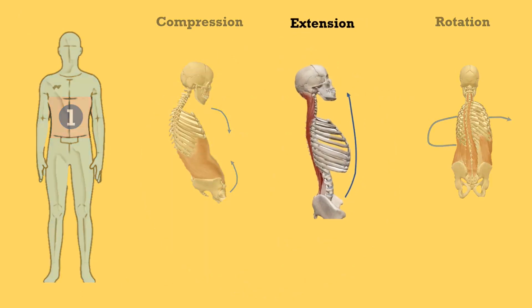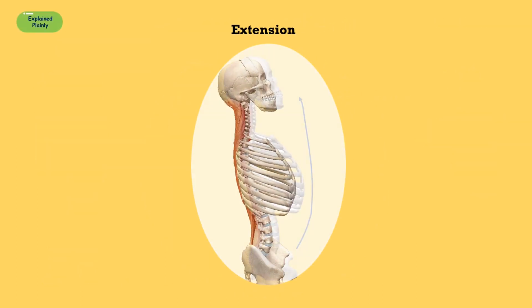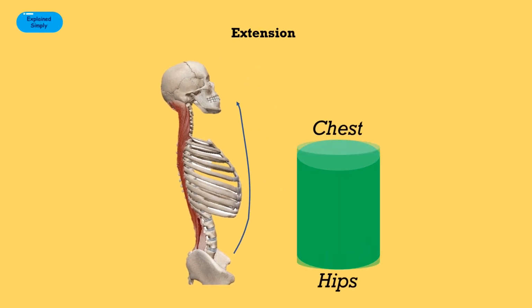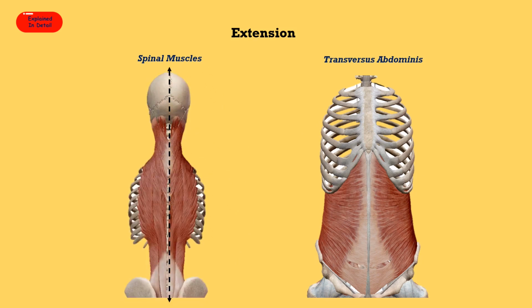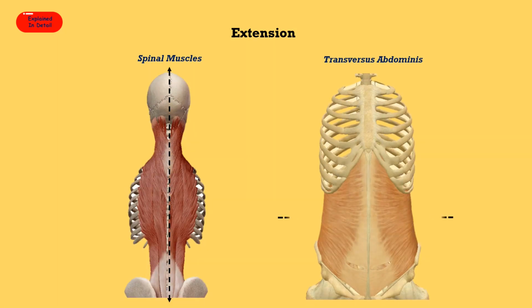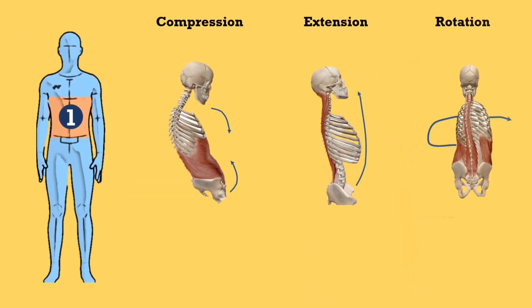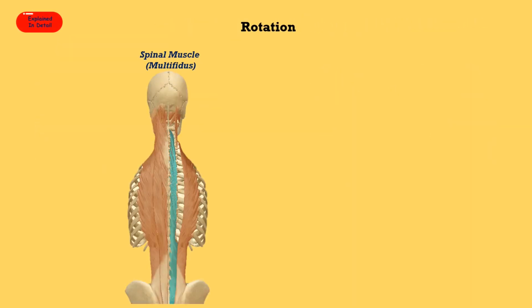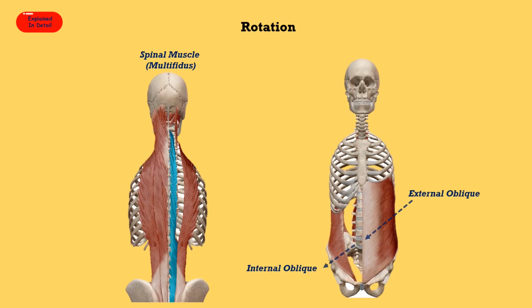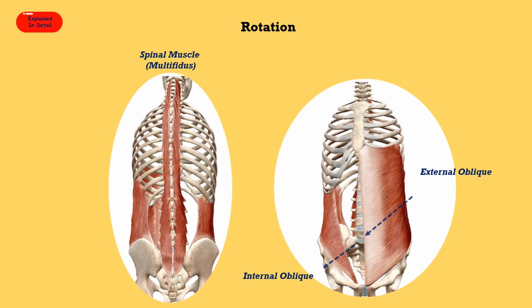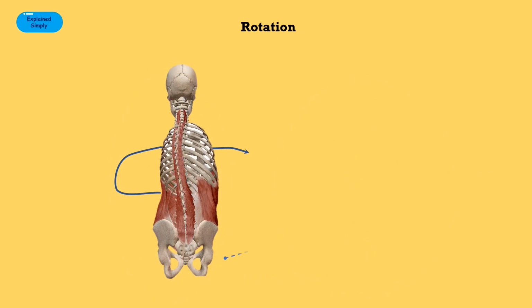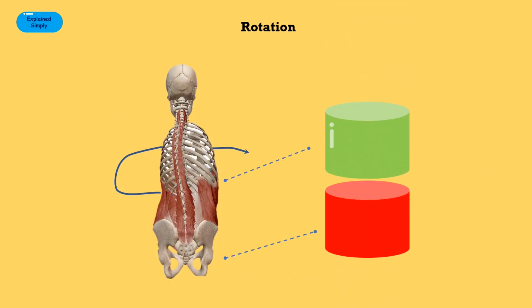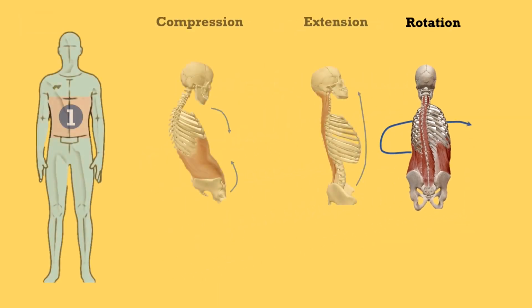Core extension, on the other hand, allows the torso to lengthen in posture. This action can be likened to stretching a spring to increase tension. The spinal erector muscles allow for the spinal extension, while the transverse abdominis adds abdominal tension. If we take one of those spinal muscles, then bring back the obliques mentioned earlier, we get the action of torso rotation. For something to twist, there has to be a point of stability and a point of mobility. In this case, the hips provide stability and the torso provides the mobility. That completes the actions for level 1.